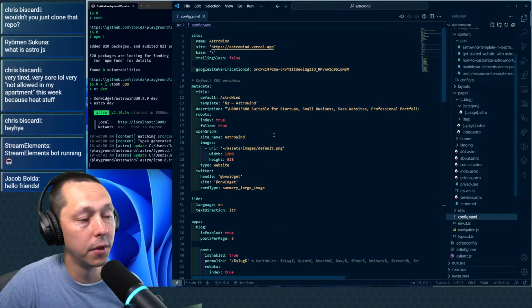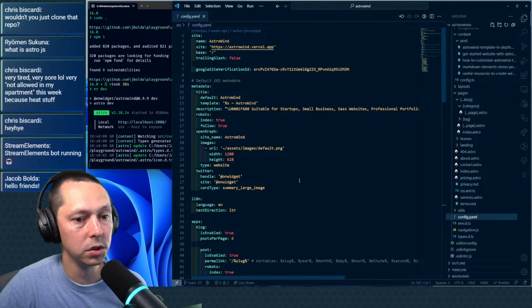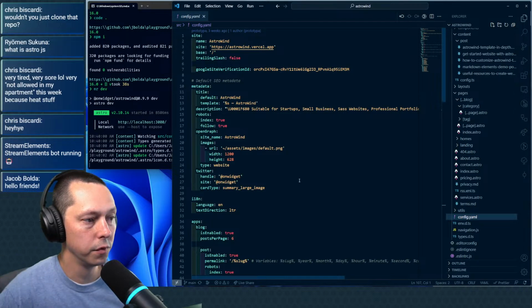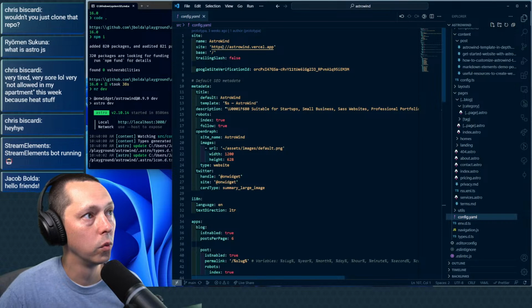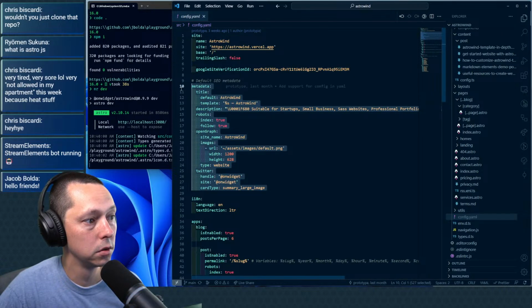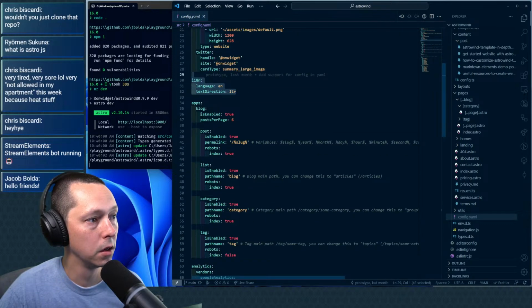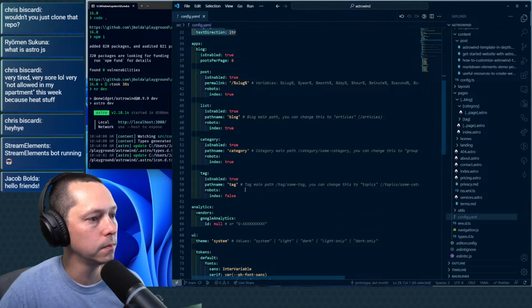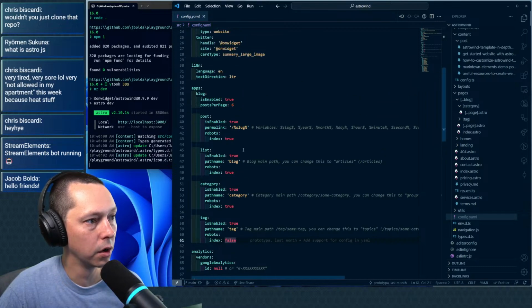And then on top of that, we also have this config.yaml, which is a little bit more of the user level config. We can give some metadata about the site. And then this .apps is path name tag category.